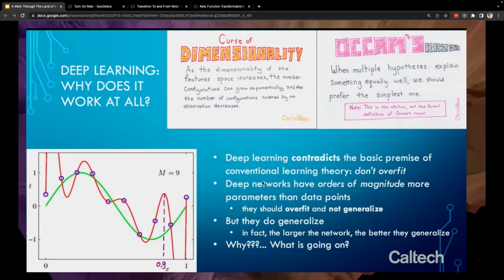In this talk, the person was basically saying, why does machine learning or deep learning work at all? It goes against most of our thoughts, like the curse of dimensionality. It completely ignores that, right? We way over parameterize, and same with Occam's razor. We typically want fewer parameters in most statistics, yet we're way over parameterizing. So we're wondering why does it work?